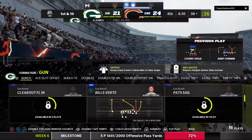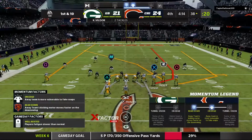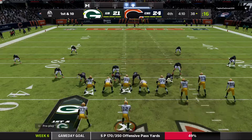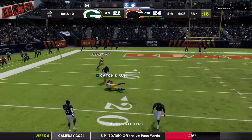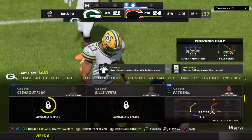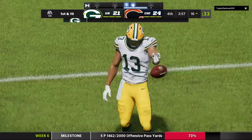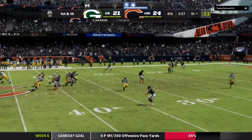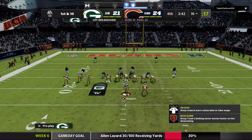Well, so far, little to no resistance by the defense on this drive alone. 3 passes, 3 completions, 3 first downs. They're taking it to him, and it's paying off. Rodgers now on 1st down. And they'll wind up getting this one all the way down inside the 20. Tell you what, he's been able to put the ball in some tight spots all game long. That throw, no different. Yeah, a lot of people would call it a gutsy type of a throw. I think he looks at it as, I can do it, so it's not that big of a deal to me, and I'm going to keep firing.